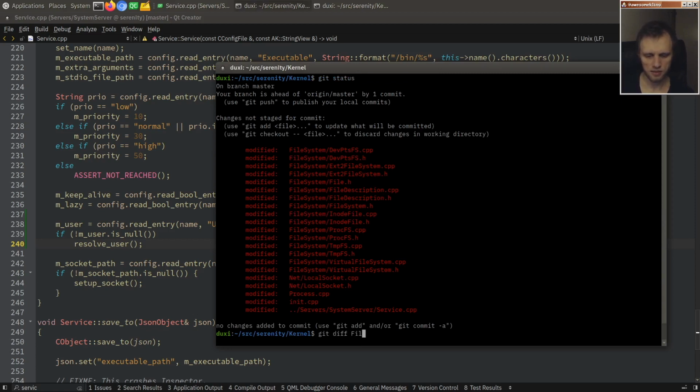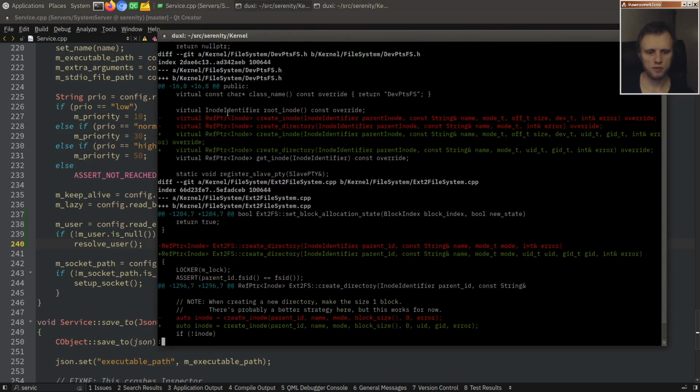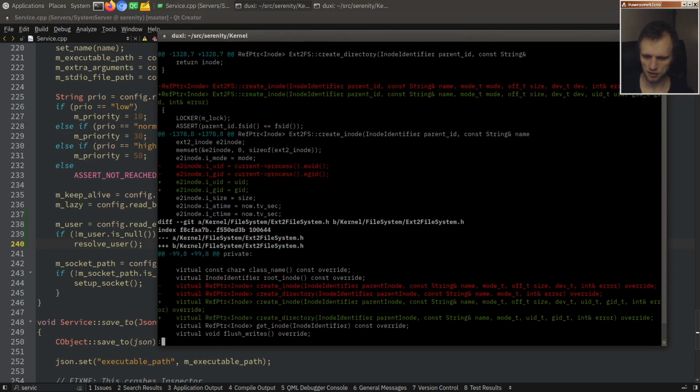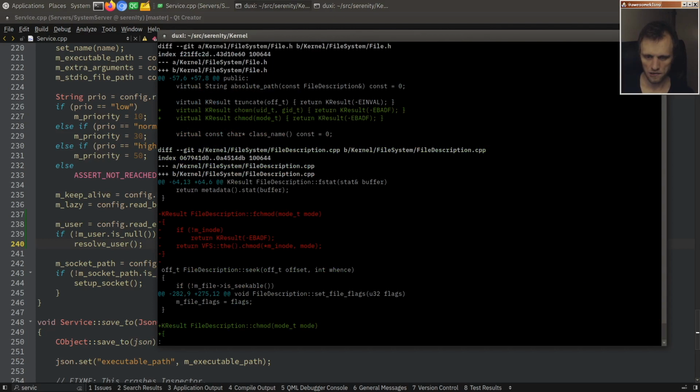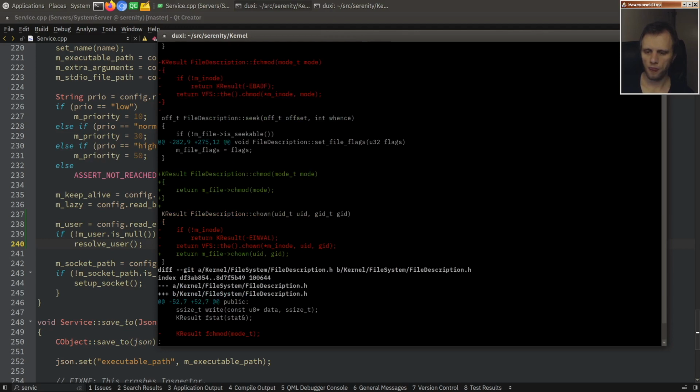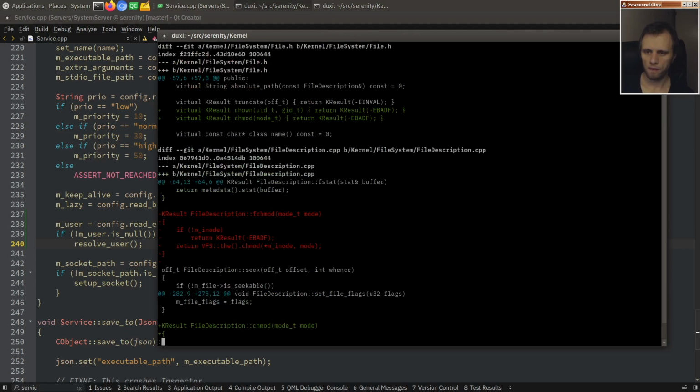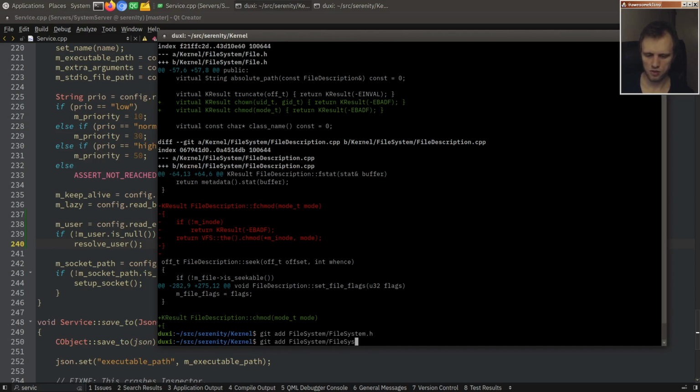So let's see about the file system changes first of all. If we can just isolate the passing UID and GID. So file system.h.